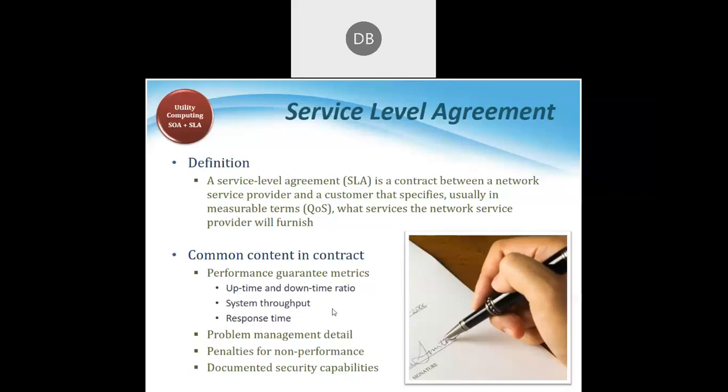What will be the system throughput? Meaning suppose the colleges want to download a huge amount of computing resources, or suppose all these 100 colleges want to download the training materials or execute them, maybe a real-time compiler can be provided by the HRDC college, and for real-time cloud services, HRDC may connect with Google, HRDC may connect with Amazon services and can provide real-time services. But for that, HRDC has to mention on paper what the uptime and downtime will be for the application, what the throughput of the system will be, and what the response time will be.